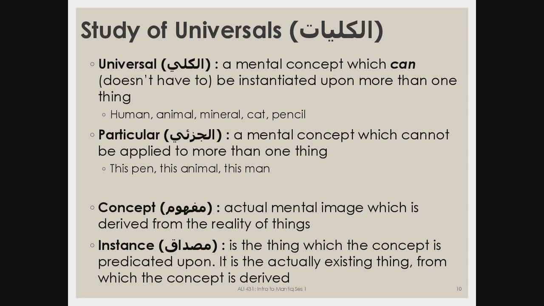Now, what do we say? We say, yeah, the word God is kulli, the concept is kulli, but there's only one instance of it in the kharij, in reality. So it's a universal. A particular would be any concept where you can bring the word this or that. Okay, anything that limits that concept becomes a juz'i. Again, we don't concern ourselves too much with the juz'i one, but it's any concept which can't be applied on more than one thing.